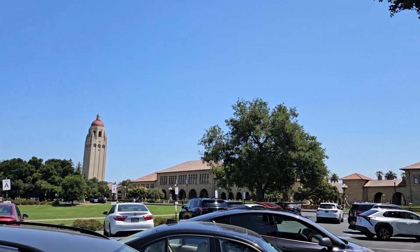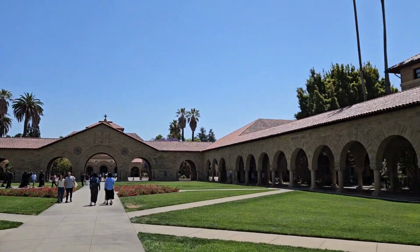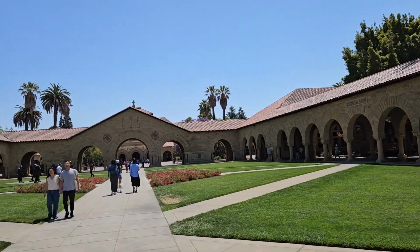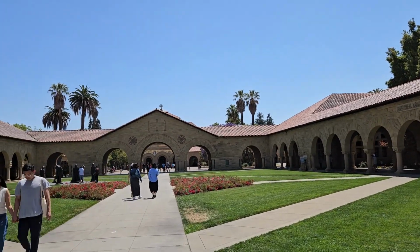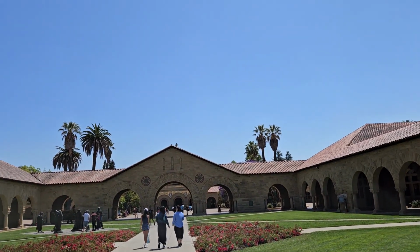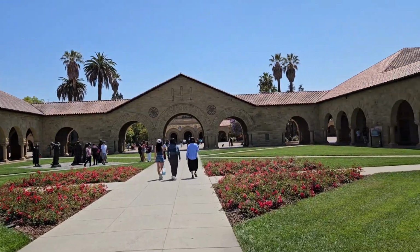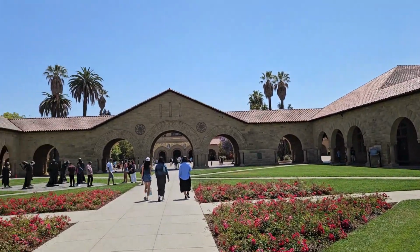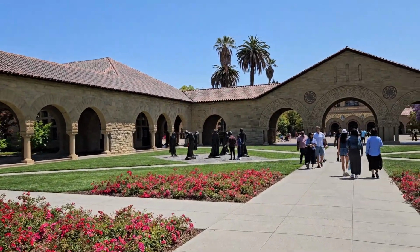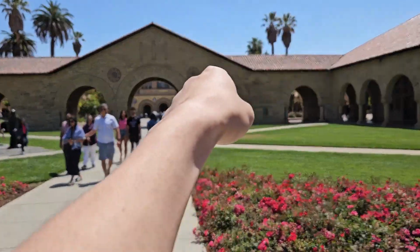Let's go and visit some of the compartments. And we come into the courtyard of Stanford. It's pretty big. I'd expect a lot more people out in the grasslands to be studying. Well, I mean, it is summer, so there's that. Yeah, definitely people are graduating. I see people wearing gowns left and right. I think there's a lot of philosophers, I believe, over there. And up at the front, there is a church, so let's go.